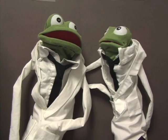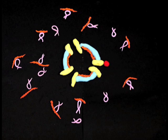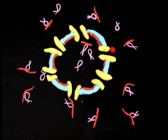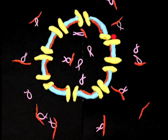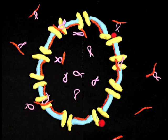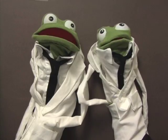Why are your nuclei bigger than mine? My egg cytoplasm contains three times more of a nuclear import factor called importin alpha, shown in pink. As you can see, importin alpha transfers cargo such as the nuclear lamina proteins. The higher levels of importin alpha in my cytoplasm direct fast import, leading to formation of a larger nucleus.